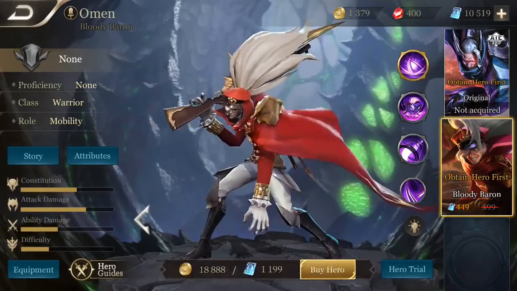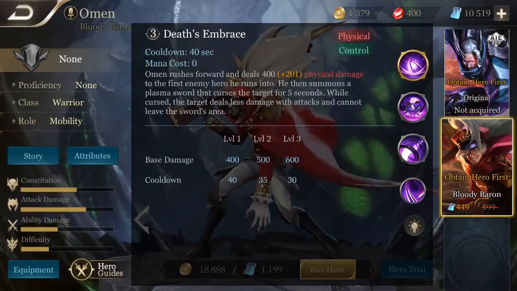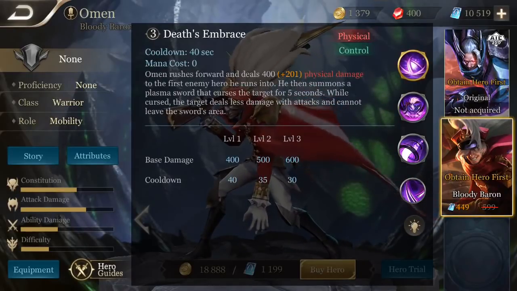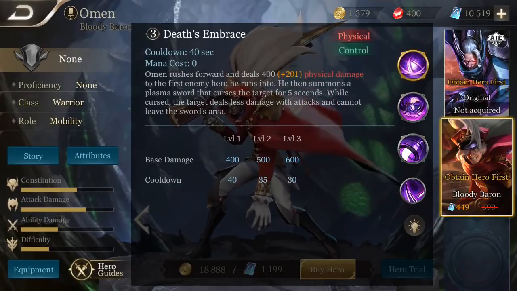Omen's ultimate is Death's Embrace. Omen rushes forward and deals a bunch of physical damage to the first enemy hero he runs into. He then summons a plasma sword that curses the target for 5 seconds. While cursed, the target deals less damage with attacks and cannot leave the sword's area.